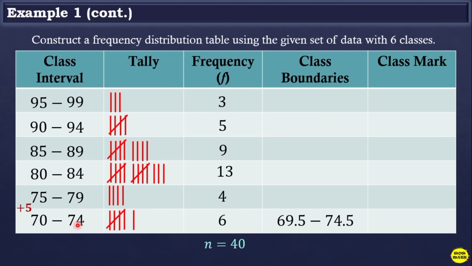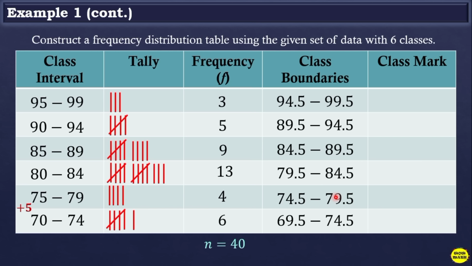Now, you can apply that to all, or you may also apply the class width. Since the class width is 5, you can also just add 5 here. Okay, so 69.5 plus 5, that is 74.5. 74.5 plus 5, 79.5. And the same goes for the others. Okay, so there are many ways. You can add the class width and you will get all of them. Or you can look here, minus 0.5 and then plus 0.5. Actually, once you get the first one, you get all of them.